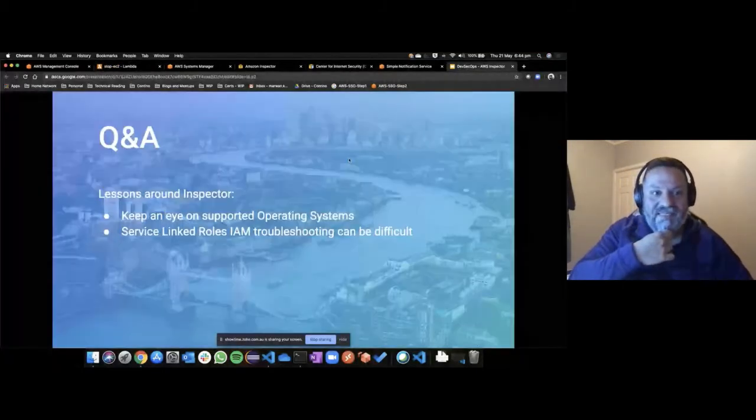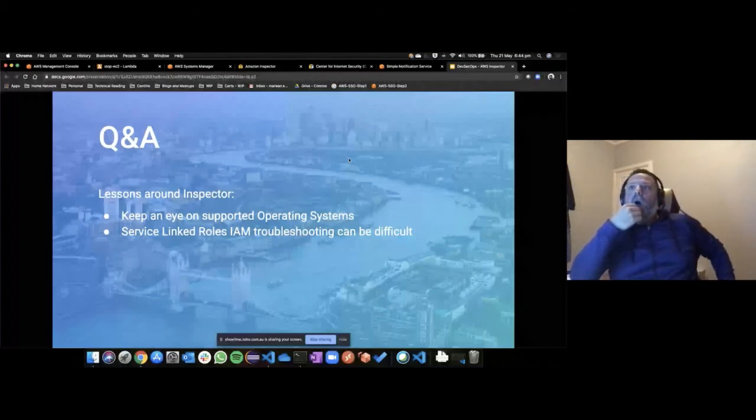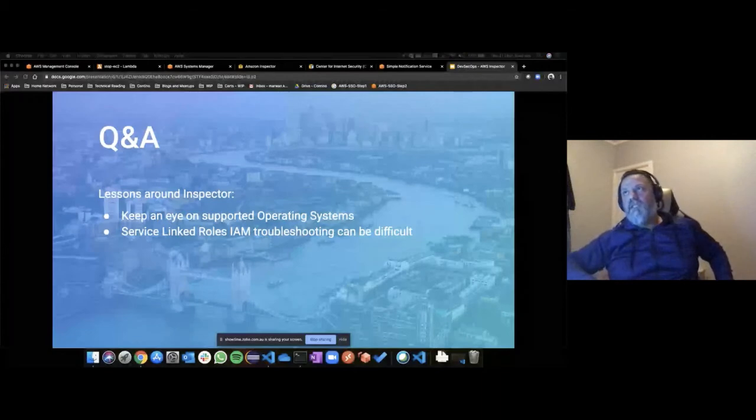Harshal has just asked the question that I was going to ask, and that is the natural extension. Is this agent going to cane my machine? As in, what's the memory and CPU footprint? I am yet to see any performance impacts on an environment from the scans. Now, obviously, it has a performance impact, it's just not significant. From the environments that I've scanned, I've seen spikes of 5-6% CPU load, but this is relevant to the stuff that I'm scanning. Your application may be a lot more extensive and may take more. But no, I have not seen anything significant. Nothing that's going to trigger a load balancer to go and scale out your environment, if it makes sense.